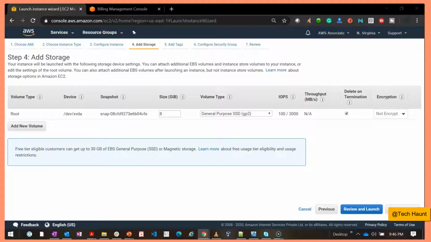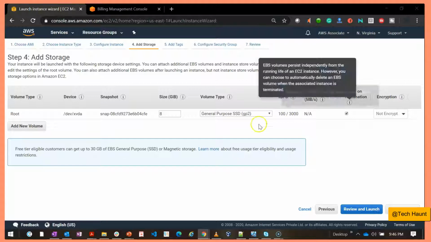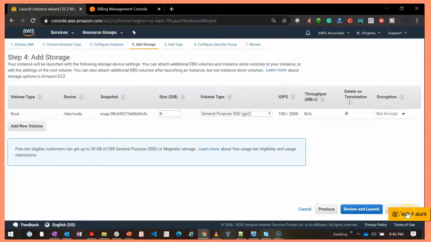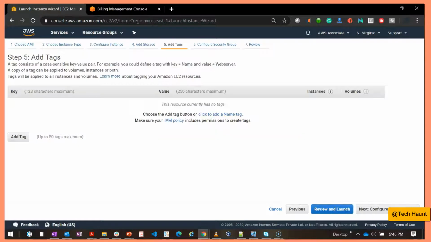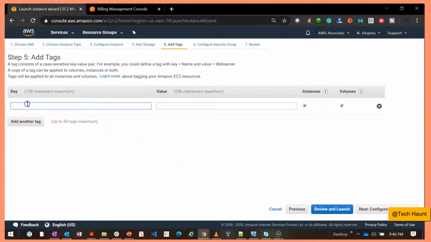Or you can find the video on my YouTube channel, AWS instance store versus elastic block store volume. All right, so now again you can hit add tags, and I'm just going to enter the tag here, just the name, and I can say my first EC2.